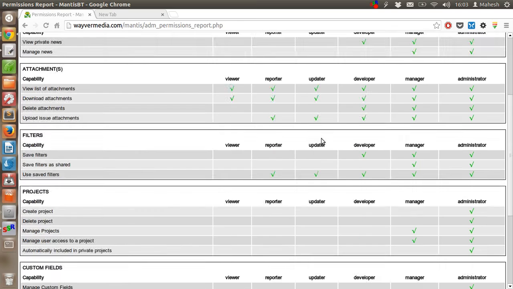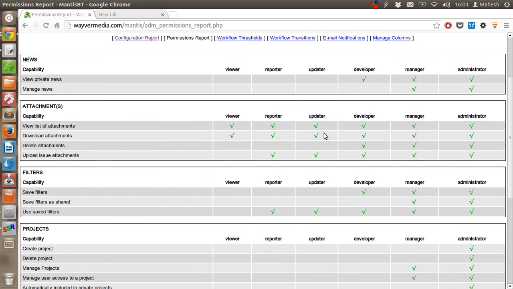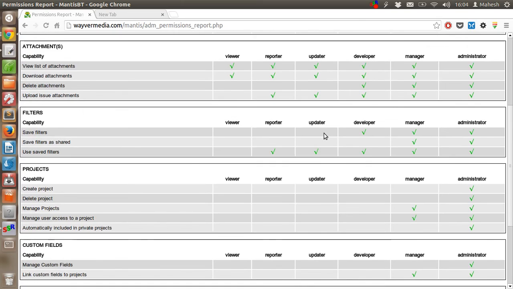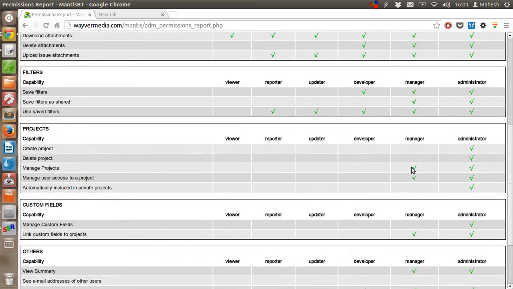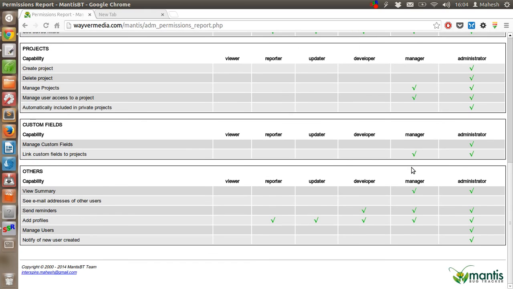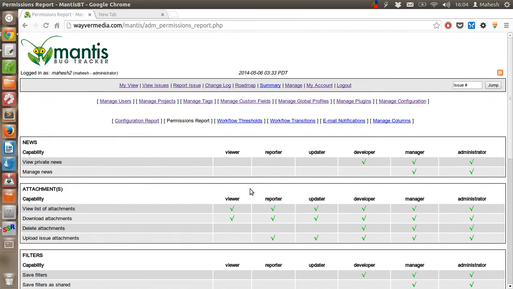The updater can use a few more access controls, but developer and manager can use much more, out of which the manager can use pretty much everything except a few access levels like creating a project, deleting them, etc. The administrator gets everything except the email address of users and their passwords. So the password is a field given to each user and is not interfered with by any other person.